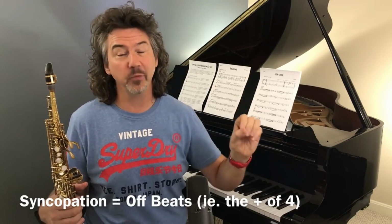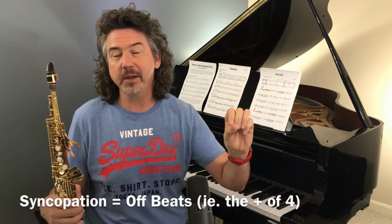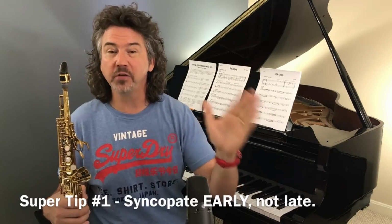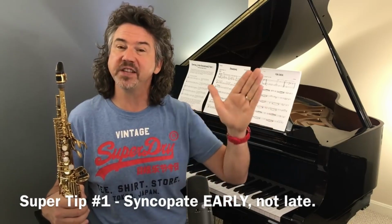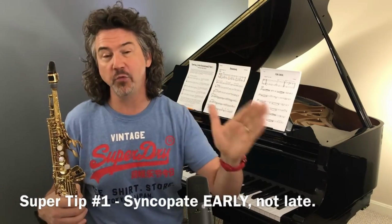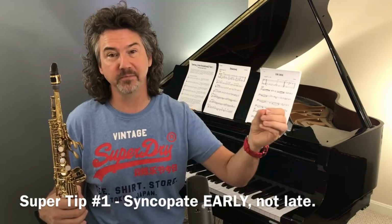So what I'm suggesting is we want to add syncopations. Syncopations are offbeats. Here's the thing, we don't add them just anywhere. What I'm going to suggest we do is add the syncopations before a long note. That's actually a good way to do it. So if you have a note that's on beat 1, I'm suggesting we play that note early. We syncopate it. So instead of playing on beat 1, I want you to play that note on the end of 4 of the previous measure.